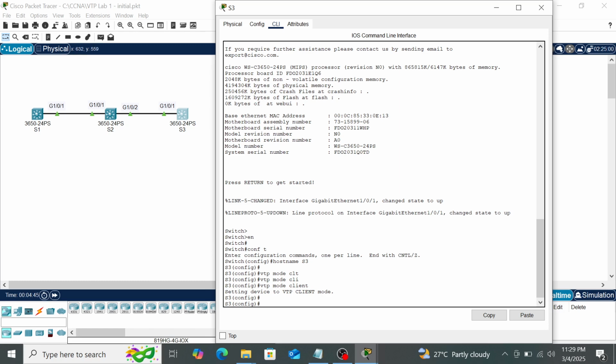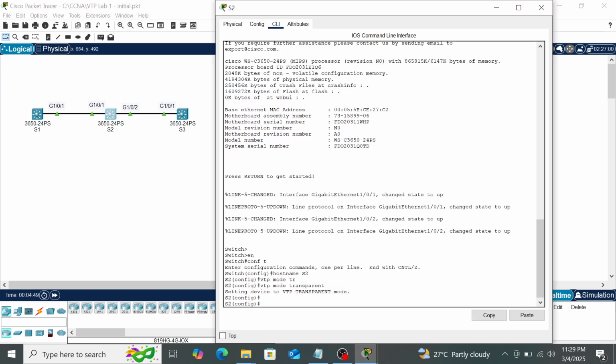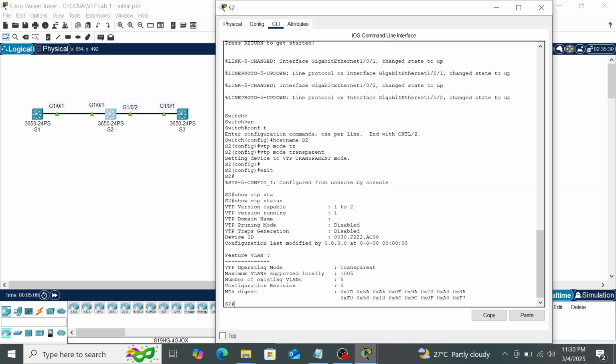So let's see if these switches join the VTP domain. So I'll go here, show VTP status. Here I'm seeing this switch is in transparent mode, but the domain is not showing.